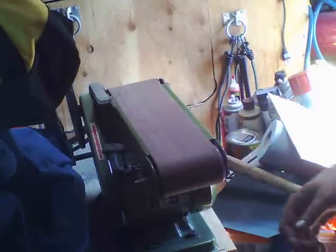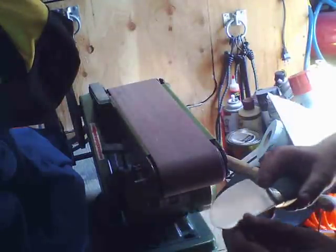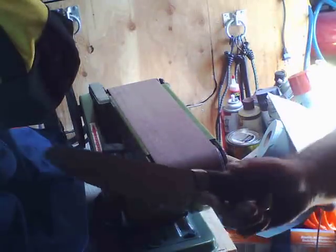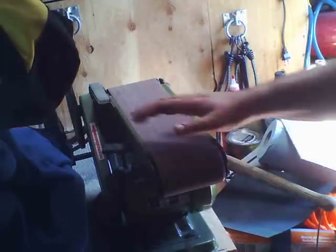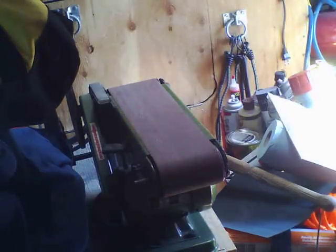So hopefully you watched this video and learned a little bit about sharpening knives in a hurry, especially if you're doing a production schedule, you're making knives, and you want to get a lot of knives sharp in a hurry so you can sell them in a manner which makes you more than $5 an hour, okay? Using a belt sander is the way to go. Using regular sheets of cheap sandpaper, these are like $2.50 a pack. This is how you get that final honed edge on it. And this sandpaper here was 320 grit. I would prefer to use 400 grit.